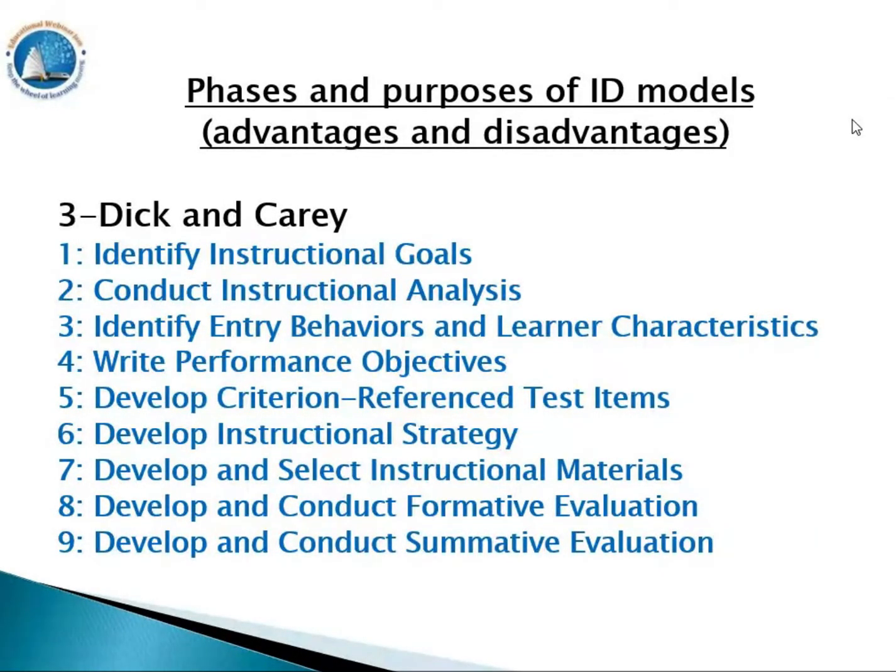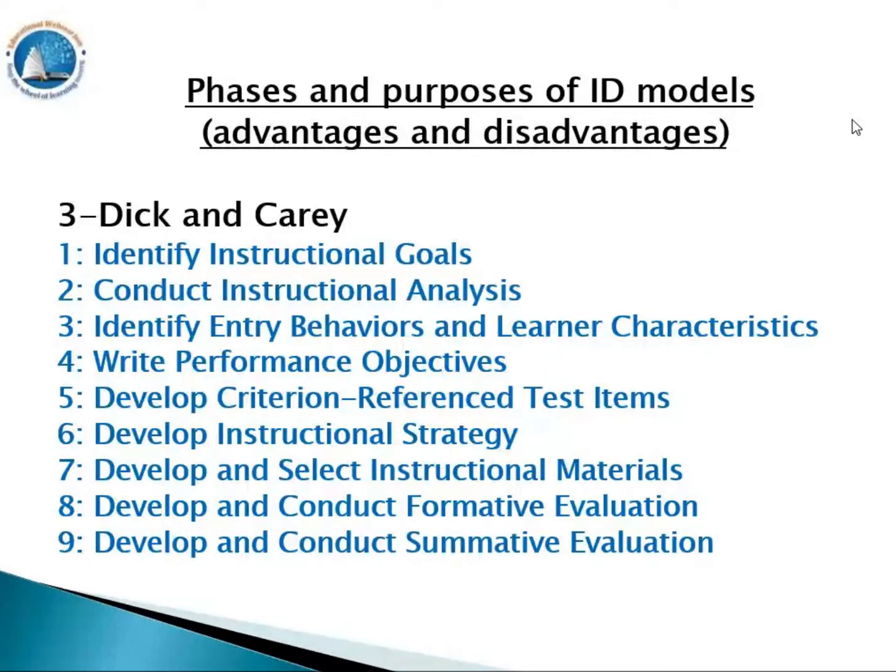Dick and Carey is another model, first proposed in the book The Systematic Design of Instruction, published in 1978 by Walter Dick and Lou Carey. The model looks at instruction as a system as opposed to isolated parts. Similar to the Kemp model, the Dick and Carey model focuses on the interrelationship between elements in the design process. For the Dick and Carey model, those elements are context, content, learning, and instruction.